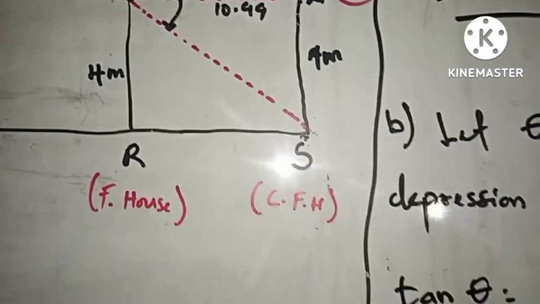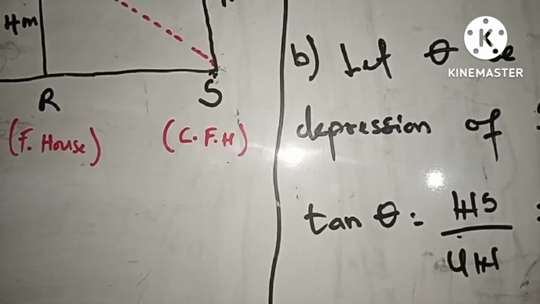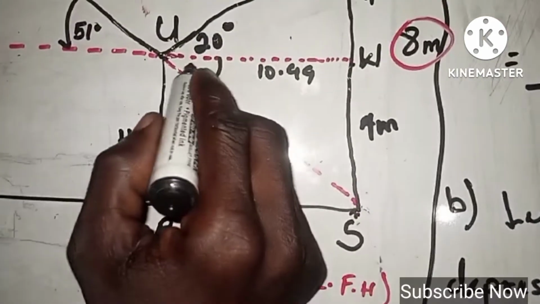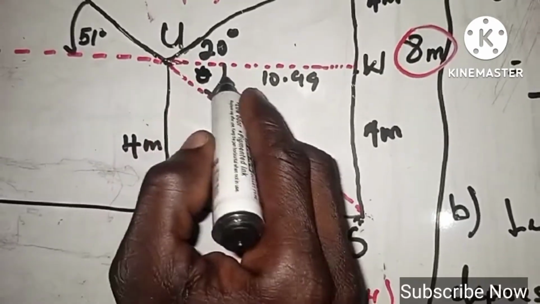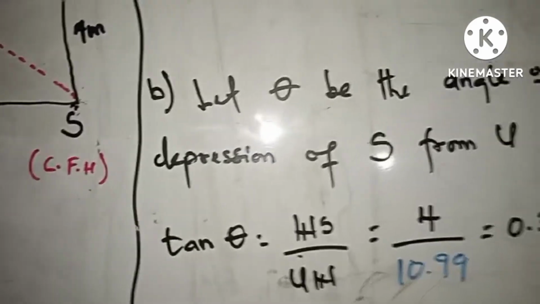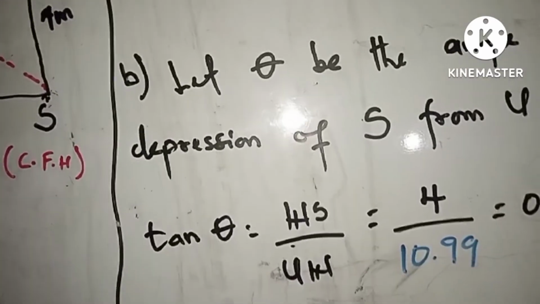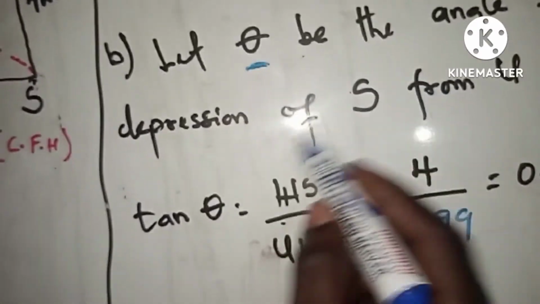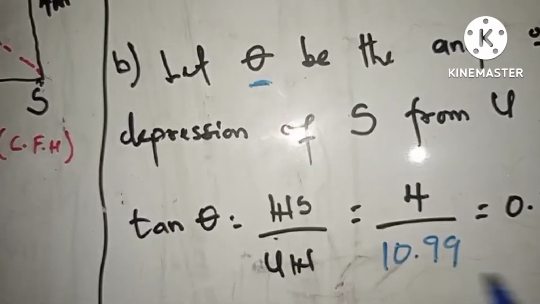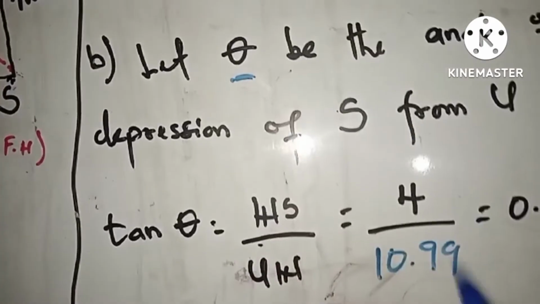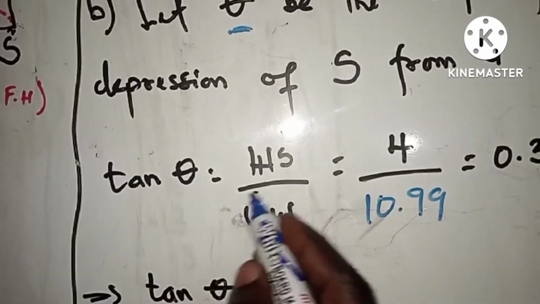Of course, we are going to use the tan, right? So the tan, that is the tangent, right? So the tangent theta. So the theta, we are calling this portion a theta. That is just an angle. Is that okay? So we are calling that also a theta. So let's say a theta. We are letting this theta here to be the angle of depression of x from you, right? So the angle of depression of x from you. That's all. So you have the tan theta, that's opposite, right?